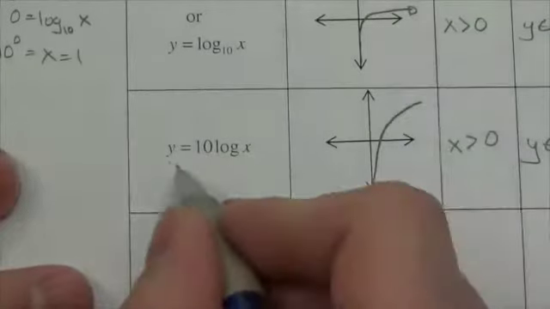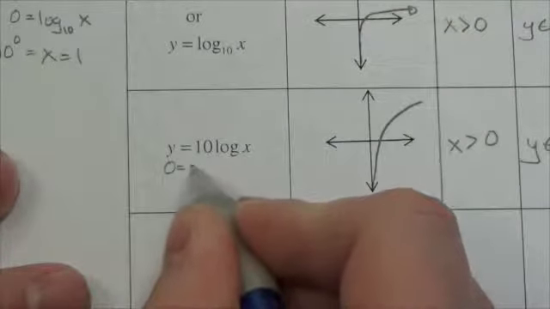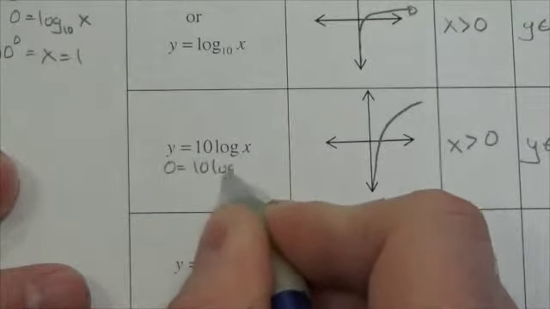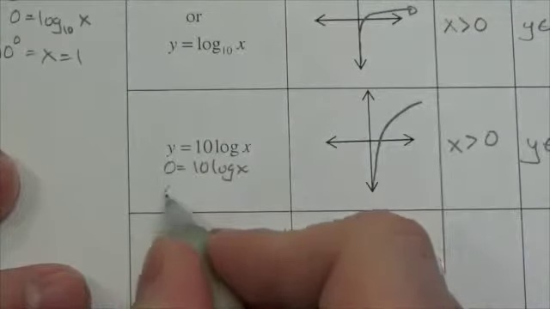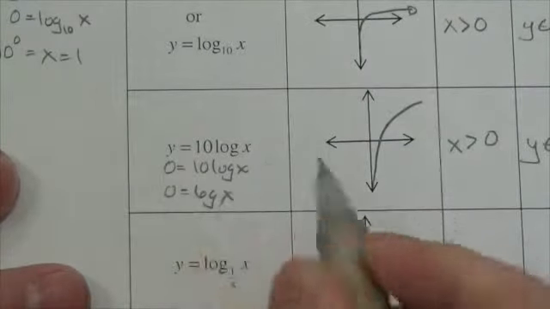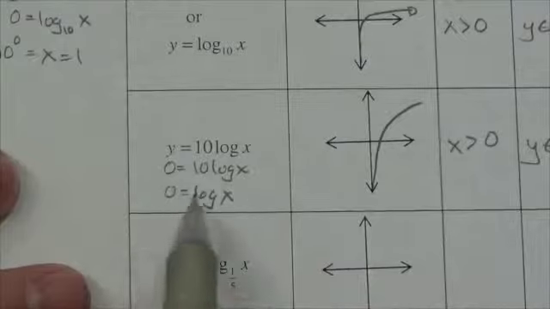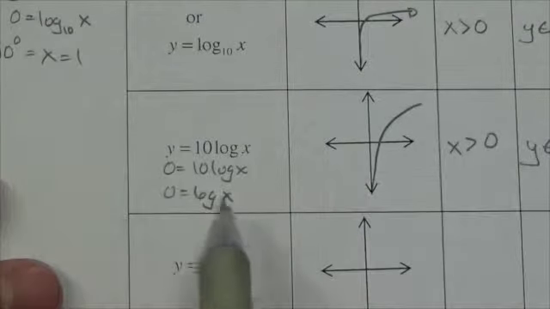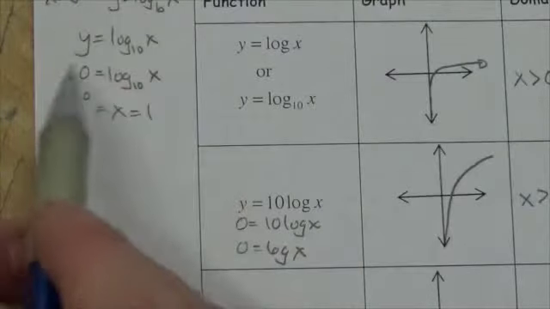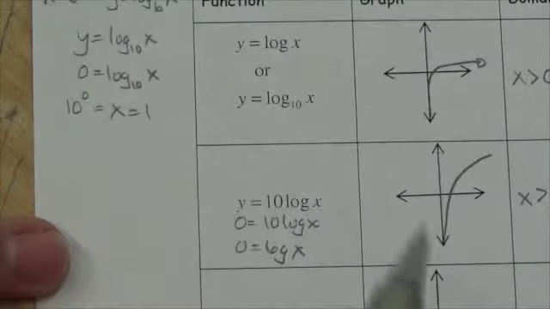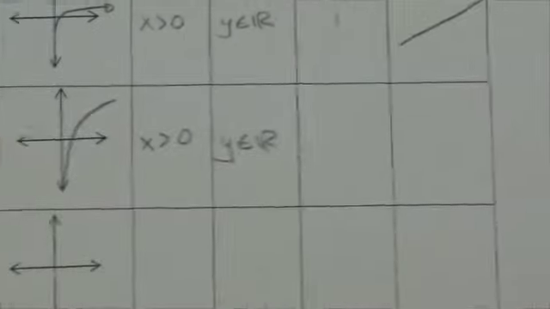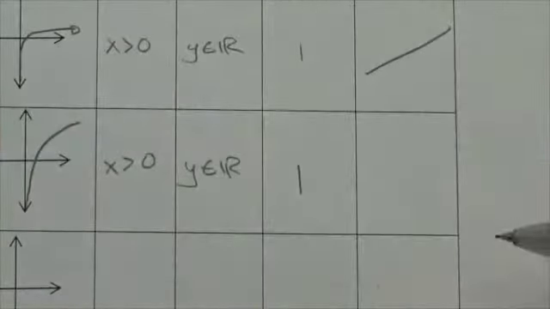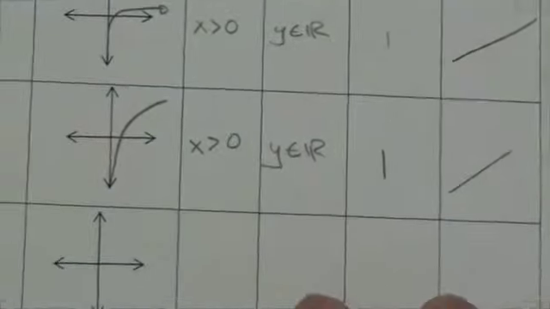And that makes perfect sense here too, because if I make y equal to 0, and now divide by 10, because I want to get x by itself, I'm going to try to isolate the x there. The first thing I would do would be to divide by that 10, and then I'm right back to where I was in the previous part of this question. So yeah, it makes sense that my x-intercept here would be 1. And again, we don't have a y-intercept because we don't touch the y-axis.